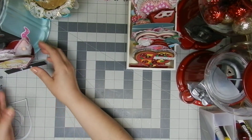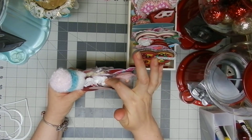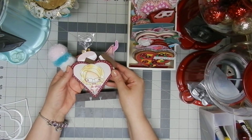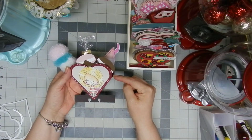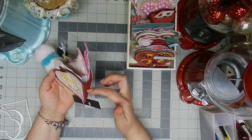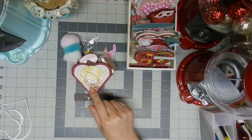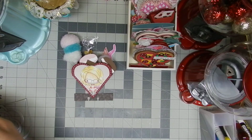And then my last card is this pocket. If you see, I have some tissue paper over here in order to hold everything that is inside. So for this one I use my Cricut machine, and I found this file in the design space. It is a pocket or a bag. And then I used this beautiful dolly, and she is from this stamp set.